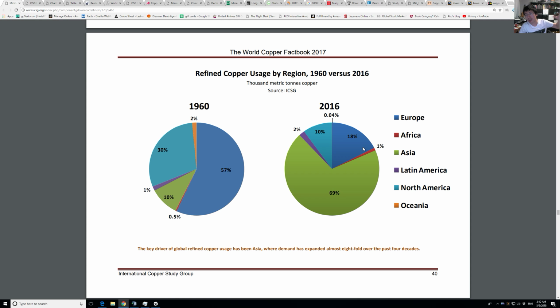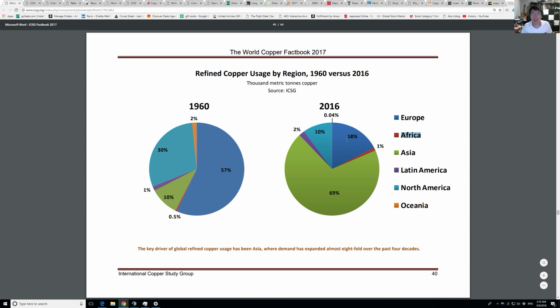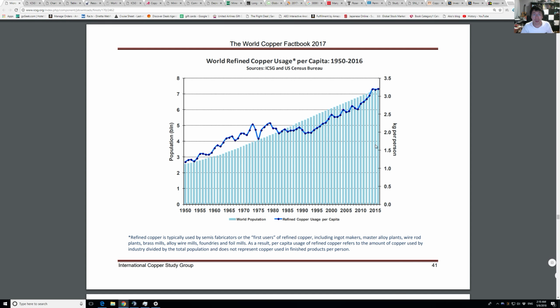So, to build out that network, you will need more copper, at least closer to the distribution, not the long distance transmission. And Africa is basically not using anything. So hopefully that will increase, but once you build out the infrastructure, you need a lot of copper. Once you have the infrastructure built, you basically stop consuming that much, because once you have the cable there, you leave it there for quite a while. And per capita is obviously increasing. It's not that the Americans are using more and more copper per se. Yes, they are, but that's not the main driving force. The main driving force is the less developed countries catching up to the copper consumption.